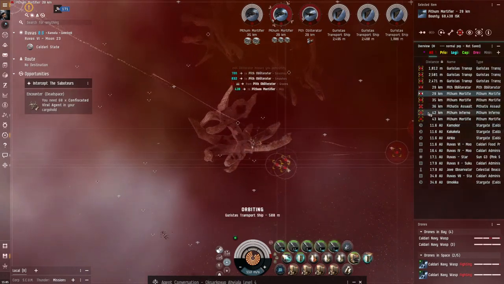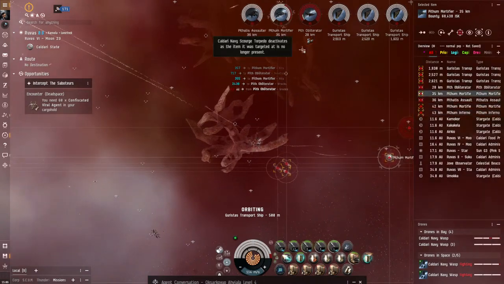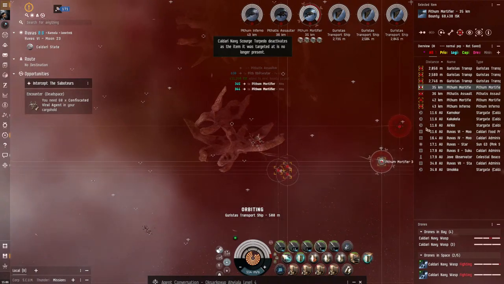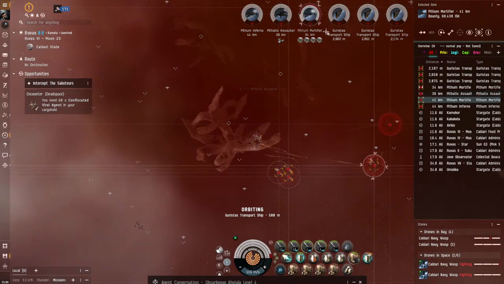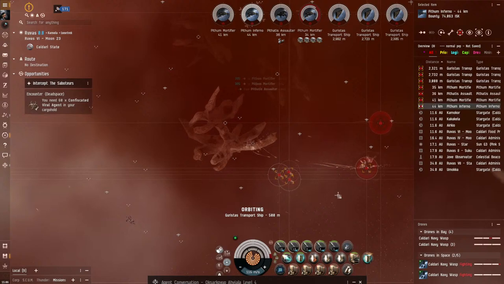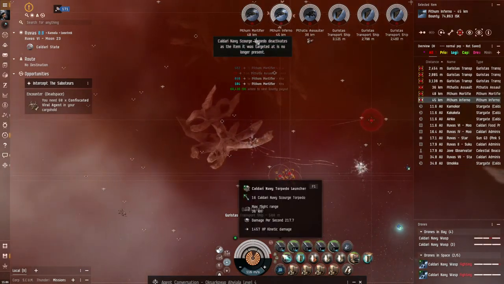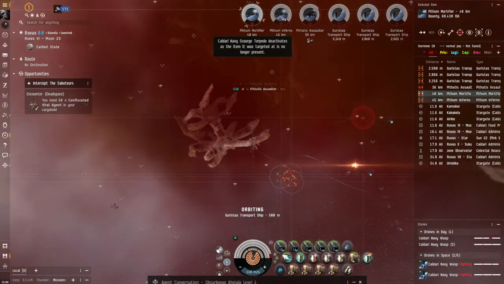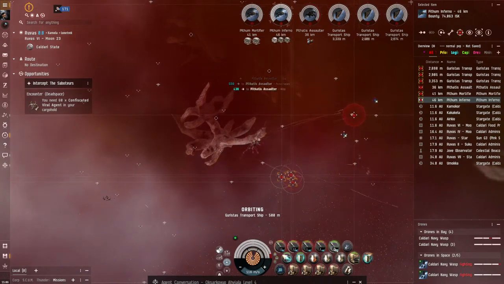I like to spread my damage. If you don't want to waste a whole salvo on a small ship, seems crazy. I'd rather have it on something else. But you see, look at that, there's way too many. So I'll put two on him and two on him. I'll put three on him, actually. Oh, no. Won't put any because they're not in range.